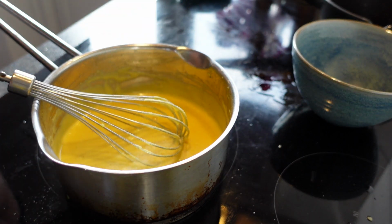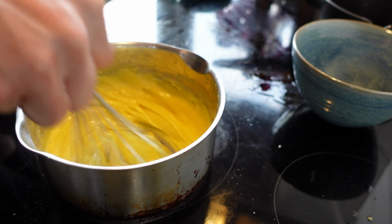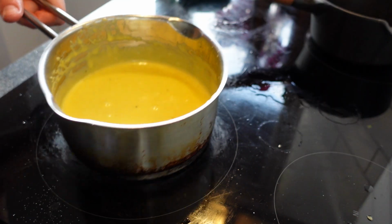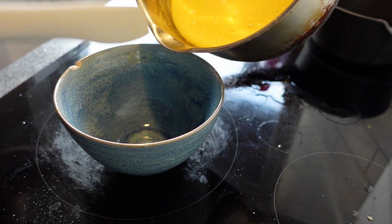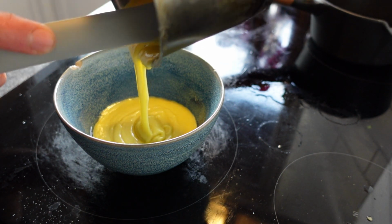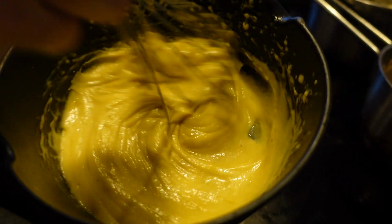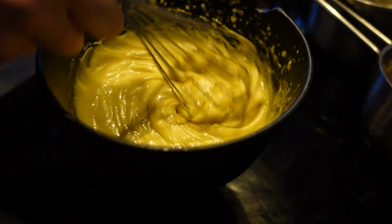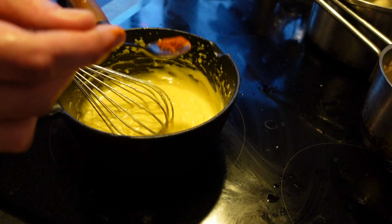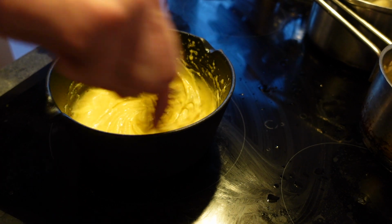Now you can use that straight away, or if you need time to prep other things on your menu, you can keep it on the burner on the absolute lowest setting, or transfer it to a bowl that you can keep in a warm water bath on the stove. I transferred to a bowl, but then I decided immediately that it would look nicer in the cast iron pot, so I put it in that. I also realized I needed the classic additions of lemon juice and a pinch of cayenne pepper. And now we are truly ready to serve.